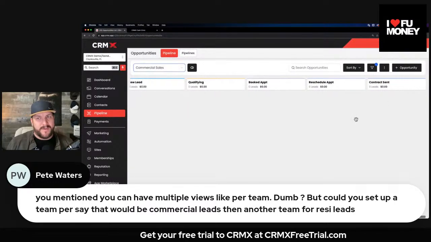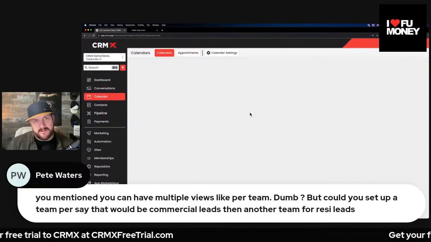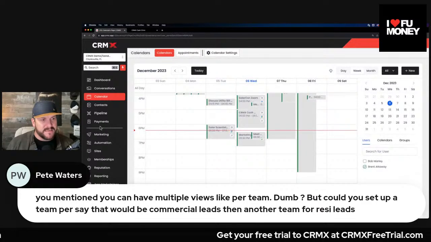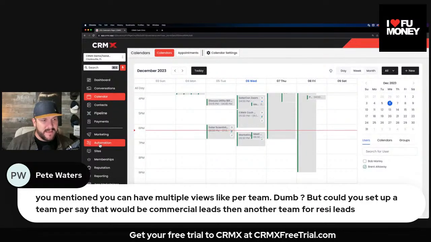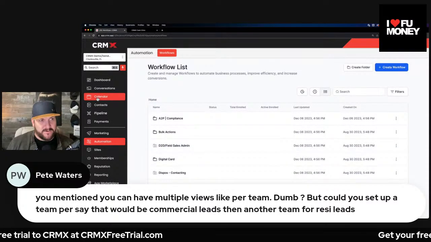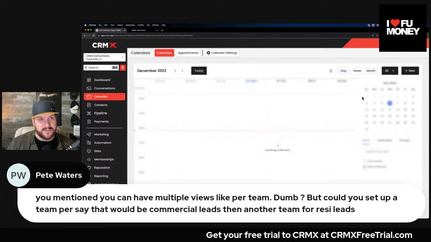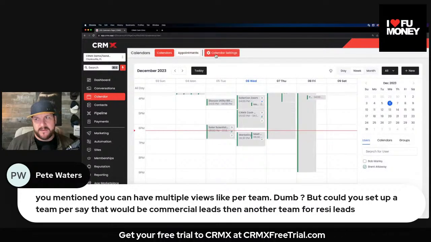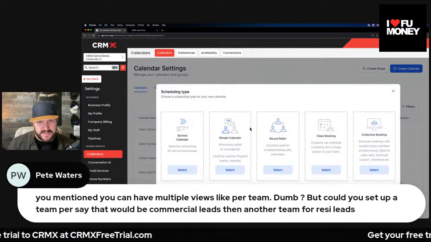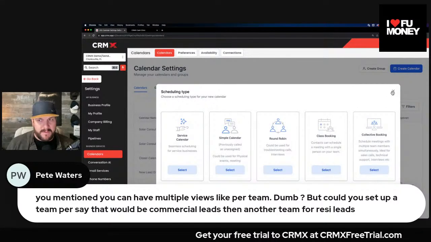And here we are. But when appointments are booked, how do I get them to show up in the pipeline automatically as booked? Well, you would have to set up a calendar that's for commercial only. Assuming you know how to do that, I'm not going to go into that, but you set up a new calendar like this. I'm just going to show you where it's located. You go into calendar settings, and you say create calendar, and you can choose a round robin calendar right here. And then you put the people who are involved in that.